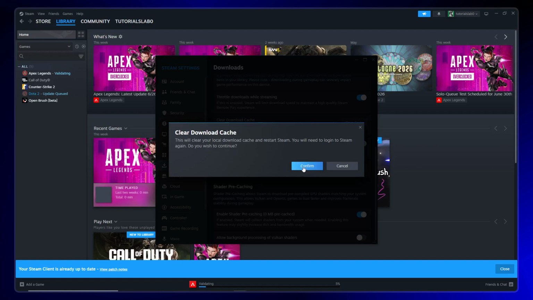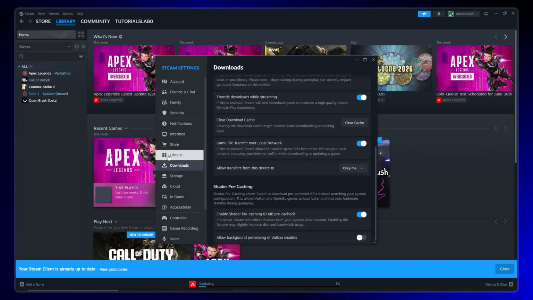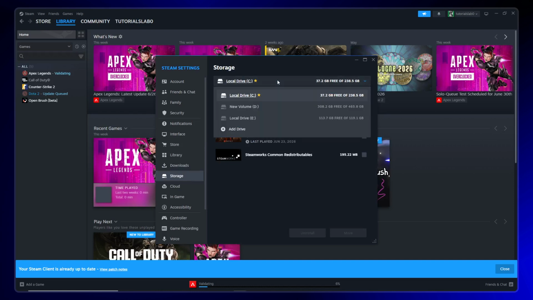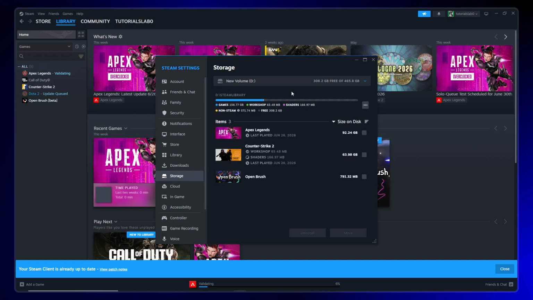Now, still in the Settings window, click on Storage in the left panel. At the top of the Storage section, click the drop-down menu and select the local drive where your Steam and Wallpaper Engine are installed. On the right side of the screen, click the three-dotted icon to reveal more options, and from there, select Repair Library. This will initiate a repair process for all games and applications installed on that drive, fixing any underlying issues with the installation. And that's it. You've now addressed the most common causes of Wallpaper Engine Steam errors.